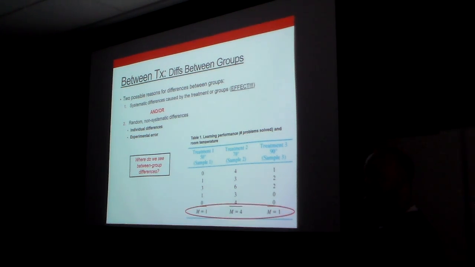Yeah, right there. These are the differences across groups. In this example, I'm looking at learning performance, the number of problems solved, based on room temperature. Maybe I'm doing education research, looking at IO types of things, systematic things, and asking what environmental factors impact performance. What's the appropriate temperature that I should have?